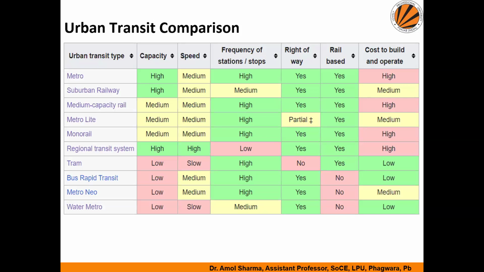So in transportation, we always have to consider the cost benefit ratio. What kind of facility are we providing to the general public? Will they be able to afford that or not? And eventually, if they will be able to afford it, will we benefit, or the government benefit from that scheme, so that it can extend such systems in other areas as well? So all these considerations have to be made. The economic considerations, the cost benefit analysis have to be carried out before we decide what kind of system we have to implement in what kind of a city.